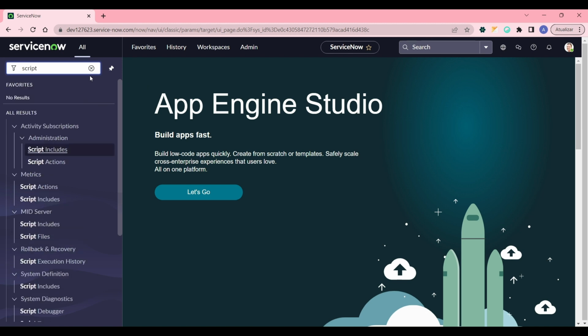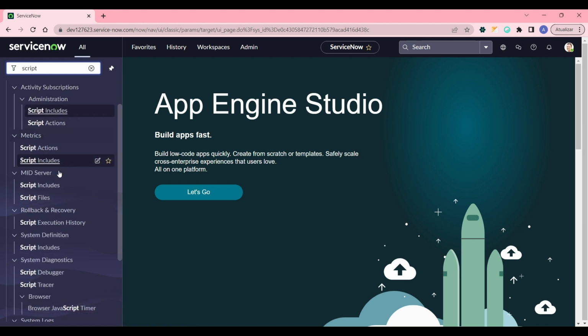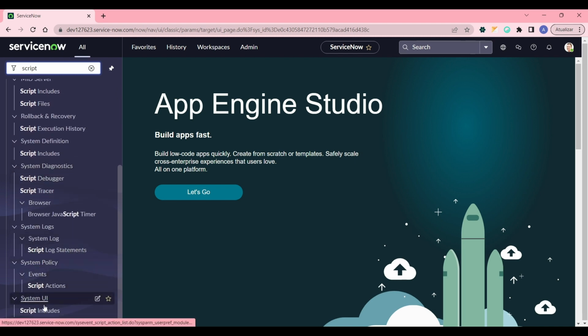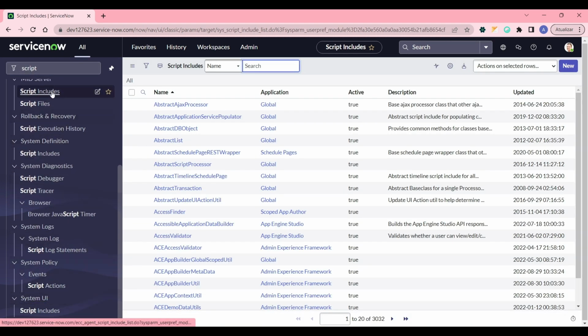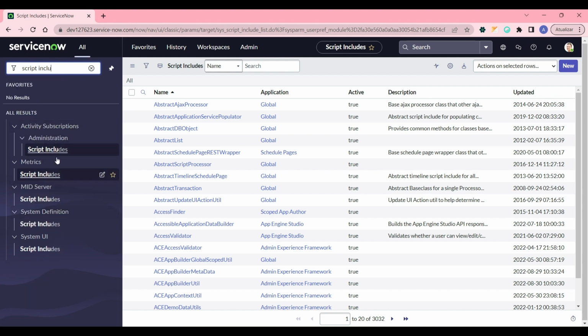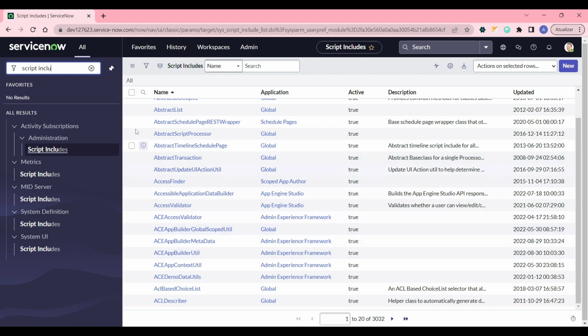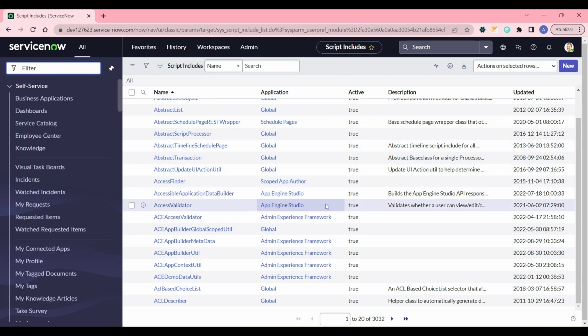So let's go to the module, to the records. It's better to show you an example. So for script includes, you can see the module in System Definition or System Wide. It's pretty much the same. So we have many examples. ServiceNow out of the box uses a lot because the idea here is you can use it as you want.